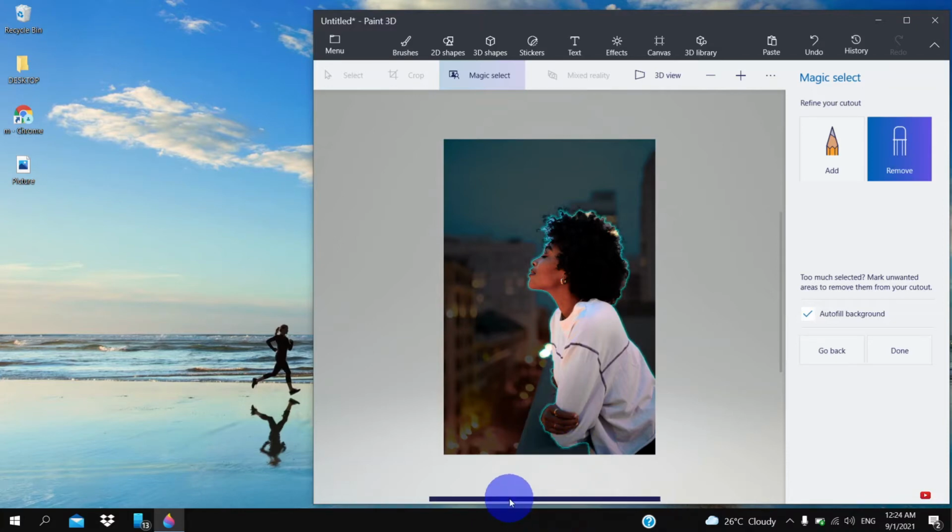So now we can see a little button here. The software has mistakenly put this cloth with the white background. So let's also do something a little there. Now we are able to successfully cut out the image that we want to remove from the background.